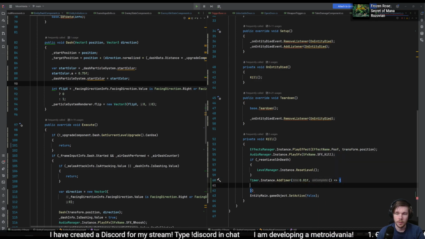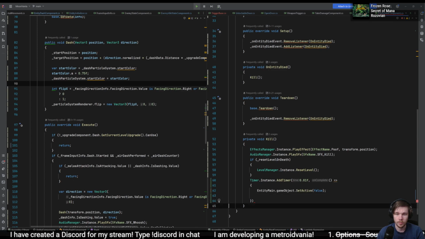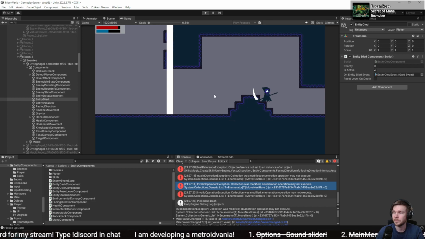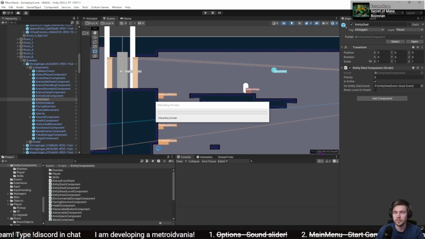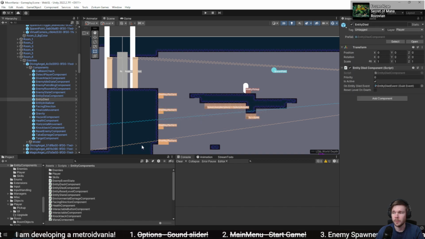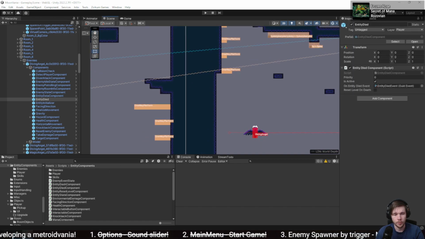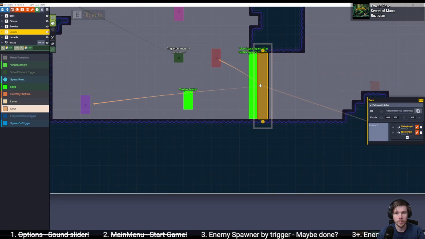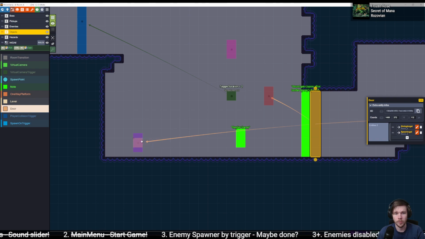I'm doing a tiny hack to just have it not complain. But I do wonder why the door down there didn't open. But first I'm going to go back into LDTK. We have the door here. It's an object. It points to these two enemies.